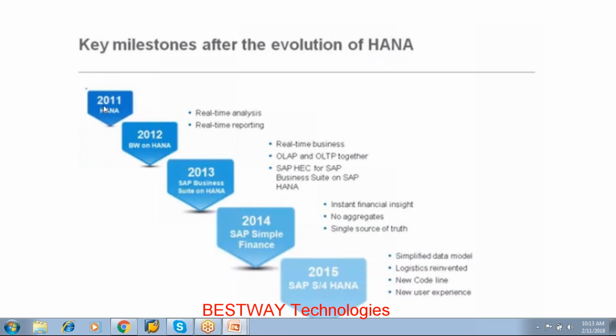In 2011, the HANA database came to the market. In 2012, it first did database migration to BW, and in 2013, it did database migration to the ERP application. So the major advantage is you can have one database which connects ERP as well as BW, whereas in Oracle, we had a separate database for ERP and a separate database for BW, which we call the OLTP database and the OLAP database, Online Transaction Processing and Online Analytical Processing. With the HANA database, you can have one database which acts as both OLTP and OLAP.